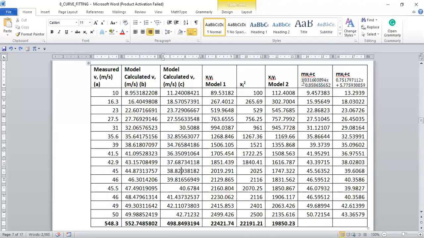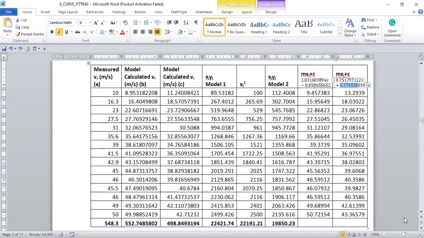Then when we got the straight line, like this one, the mathematical model we derived in the first class is actually better because the slope is close to 1, but here it is a little bit far from 1. So this is closer to 1 than this. Then the intercept, this is closer to 0 than this. So minus 0.85 is closer to 0 than 5.77.